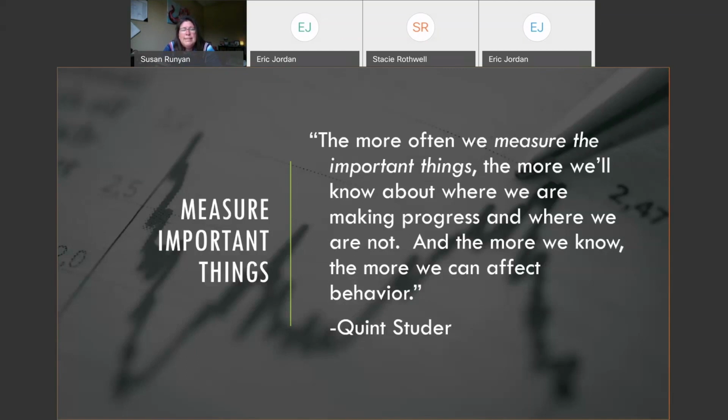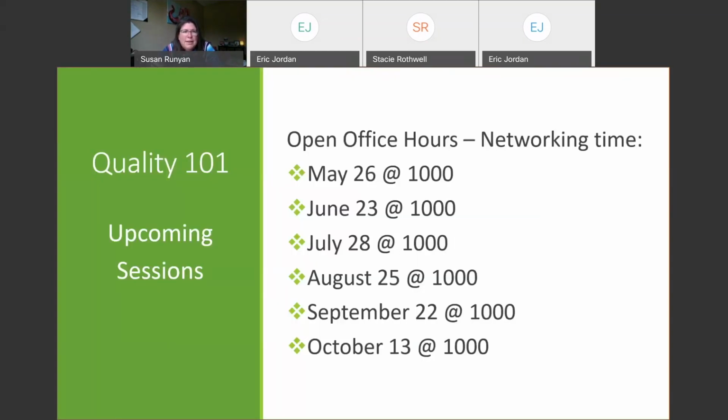So it's easy to say we're doing great. We don't have anything to work on. We don't have any quality improvement needs. But in all honesty, we have tons to work on. It's just we can't be so overwhelmed with all that we have to work on that we don't do a good job of displaying or focusing on certain things, making those improvements, and then moving on to the next item.